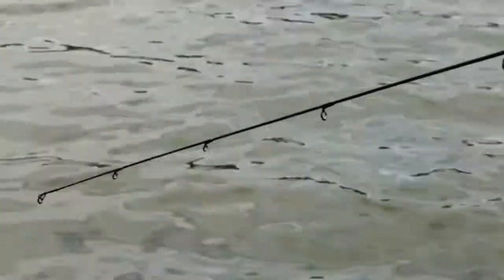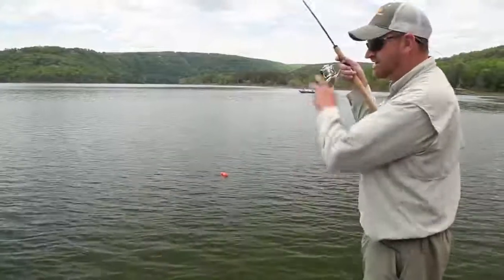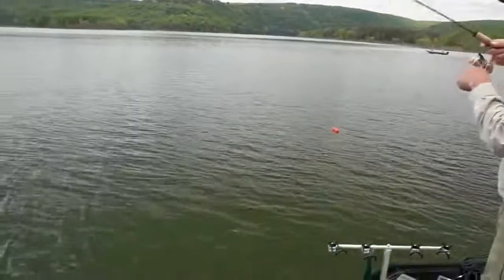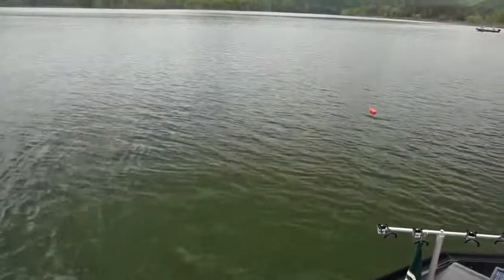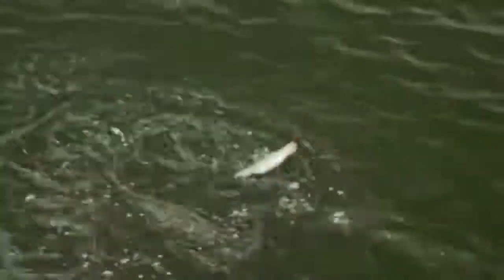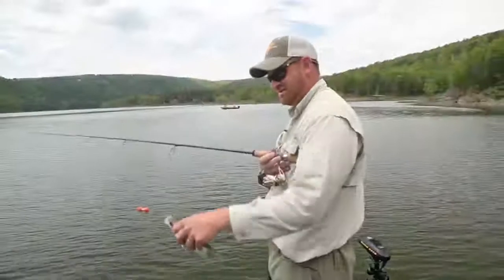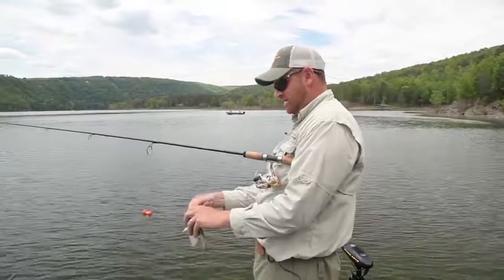Just watch that rod tip. See how still I'm keeping it? There he is. And the whole key to the thing is just keeping it still enough that one, they like it, and two, that you can feel the hit. And a lot of times, it's the only way that they'll eat it.